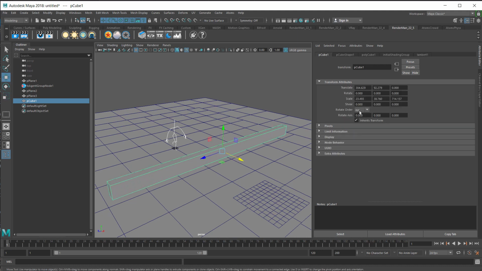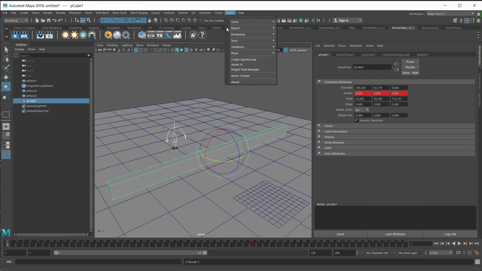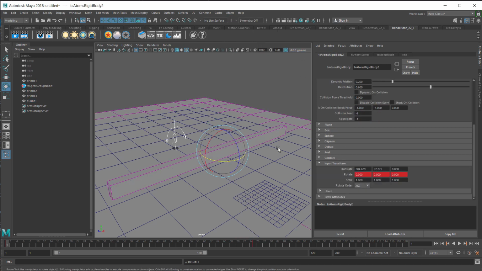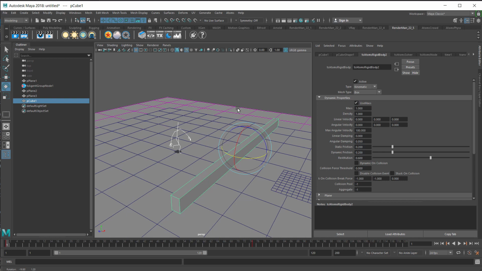Okay, let's add some keyframe rotation. I don't know, right here. Now let's convert to a rigid body and set this one as a kinematic object.